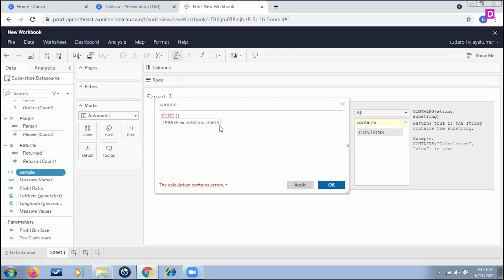So let me use it in this manner. My string is going to be sample. Then my substring, maybe I'll give something else, like amp is the substring that I'm going to give.